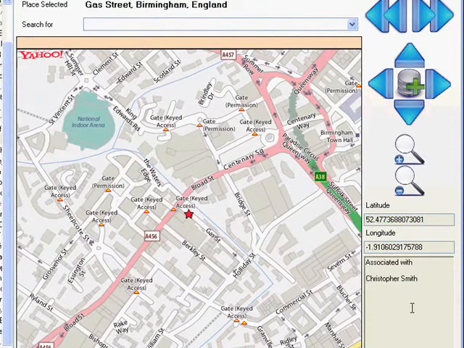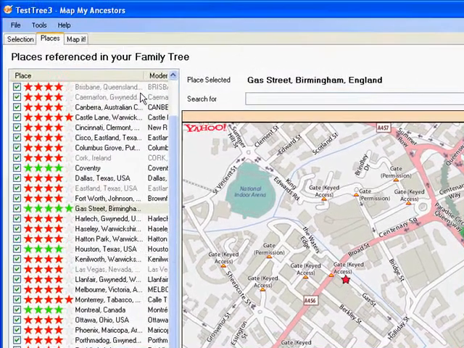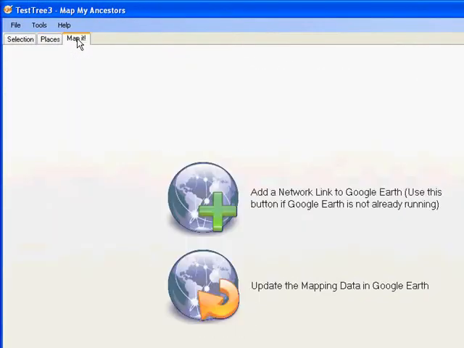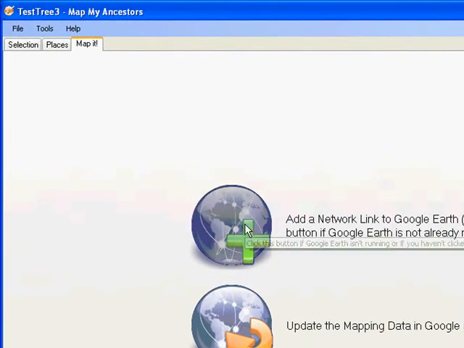Once we are happy with the locations of our places, we can go on to view them in Google Earth. To do this, just click the Map It tab. This takes us to a simple screen with just two buttons. If Google Earth is not currently running, just click the top button.